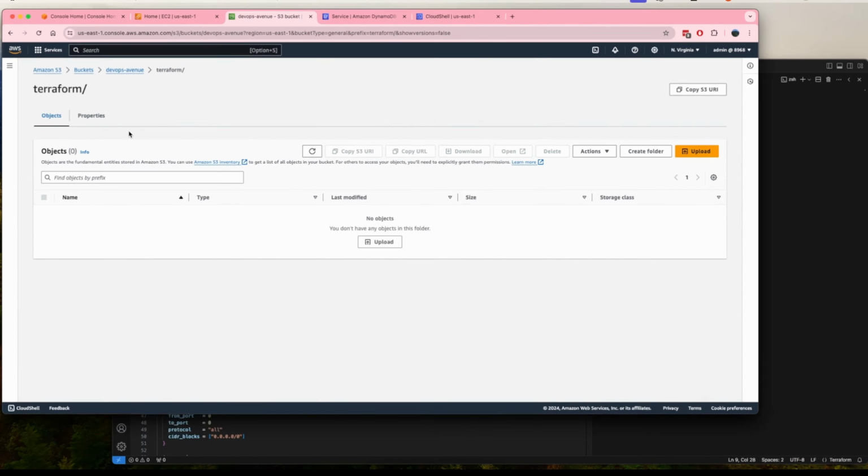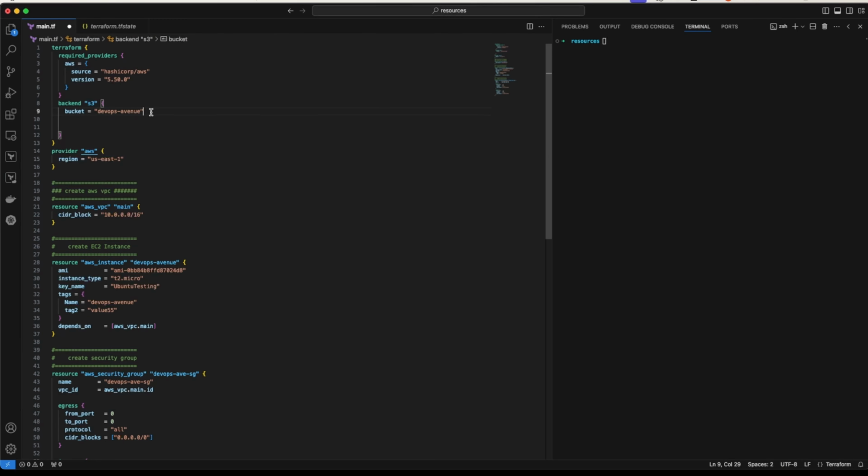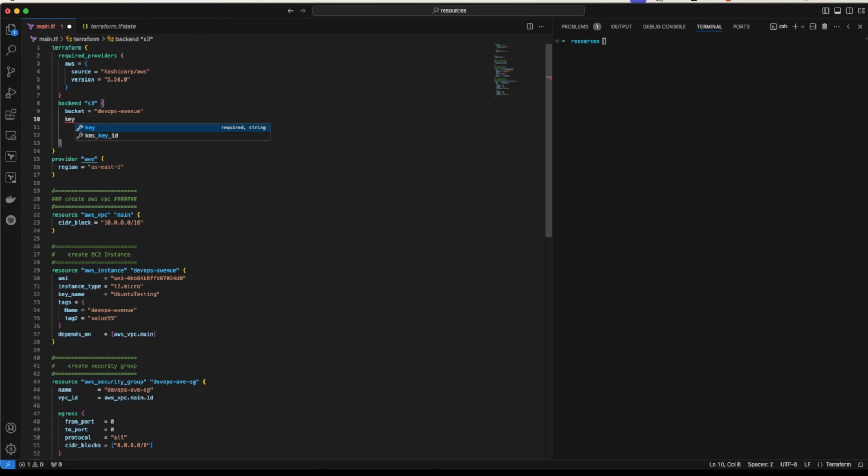Then you have a Terraform directory within it. You specify the bucket name here, and then you specify the key, which tells Terraform what you want to name your state file and where you want to store it further down in the S3 bucket.